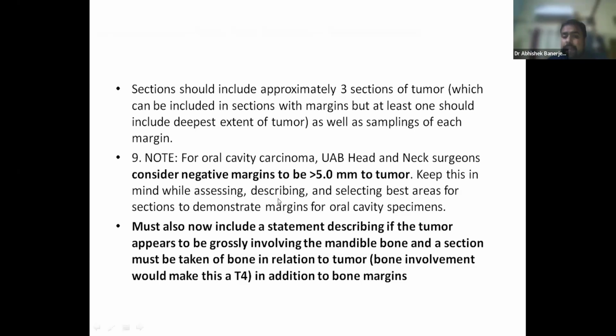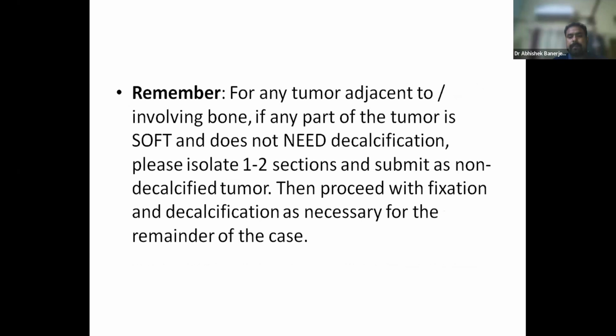And keep in mind while assessing, describing, and selecting the best areas of the section to demonstrate the margins for this. So what you see clinically with your eyes or through your lens, you try to incorporate that in your report. And you must also know to include the statement describing if the tumor appears to be grossly involving the mandibular bone, and a section must be taken in the bone in relation to the tumor. The moment the bone is involved, it is T4. That is also mentioned in your CAP protocol. So if you read the entire CAP protocol, this seminar presentation is very lucid.